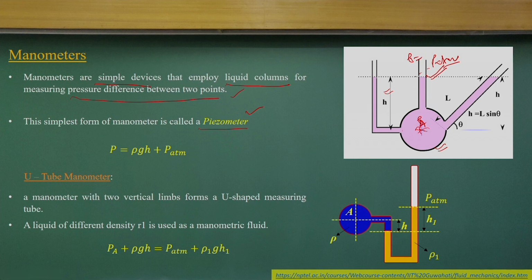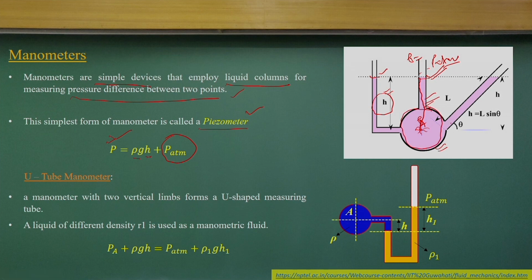So, P A, the pressure on this conduit, will be the atmospheric pressure, and the weight of this column per unit area will be rho g h. If the height of the column is h, then the pressure in this conduit will be the atmospheric pressure acting on it plus rho g h. So if you measure the height, you can find the pressure in this pipe through which the liquid is flowing.